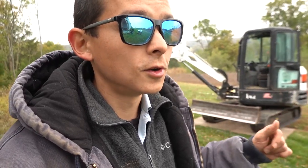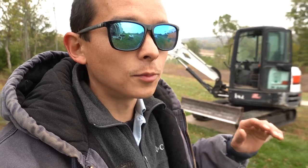bit and create as much noise as possible because their house is stationed on a very, very nice hill and view of a bluff, but also the highway down below. So we wanna kind of do a little bit to help drown that out, and we're gonna berm up this area to kind of reverse our grade to get that effect to where it's pitching back towards the house, and they'll get some of that sound up in the patio space as well as the screened in porch up above that.